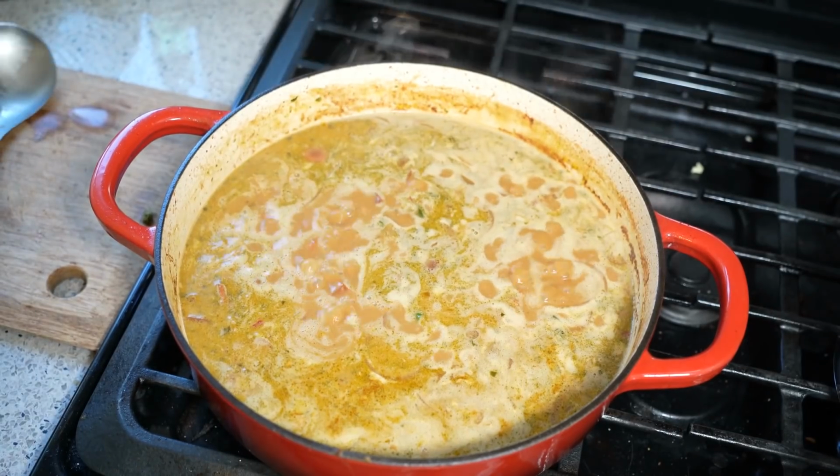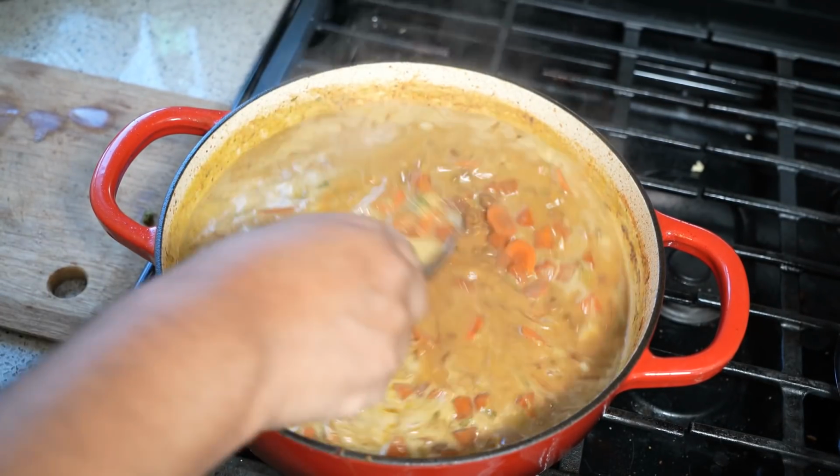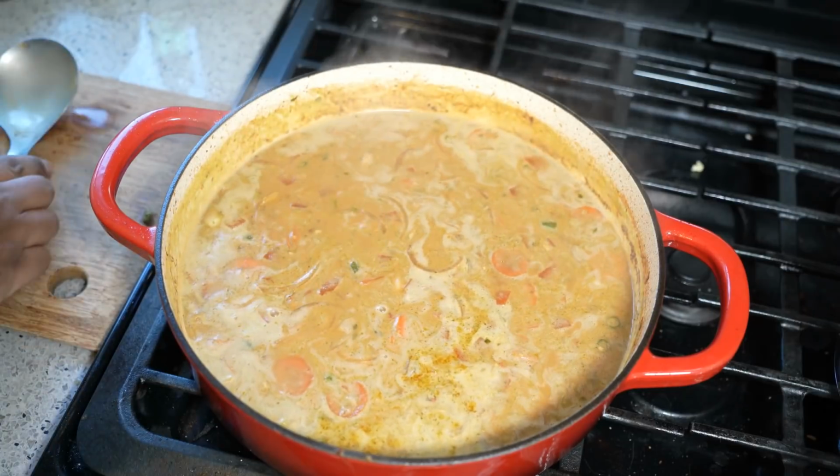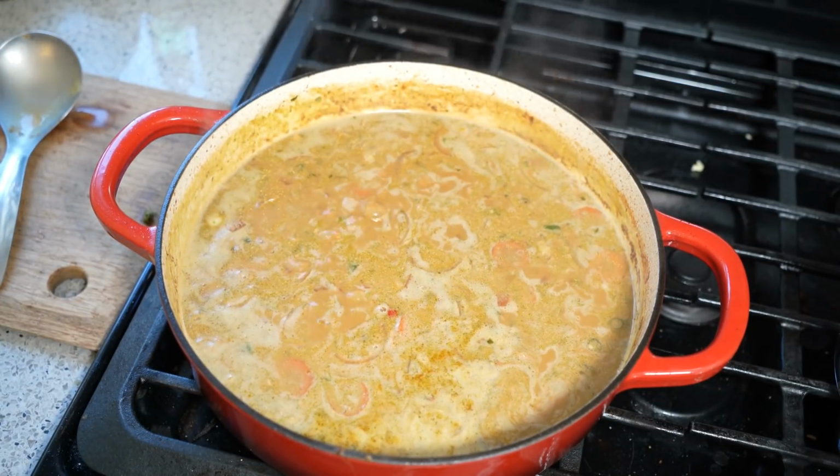I don't know if you guys can tell, but I'm working with less lighting than I usually do. So it's giving a sort of a yellow tinge to everything. I guarantee you it's not as yellow as it seems there.